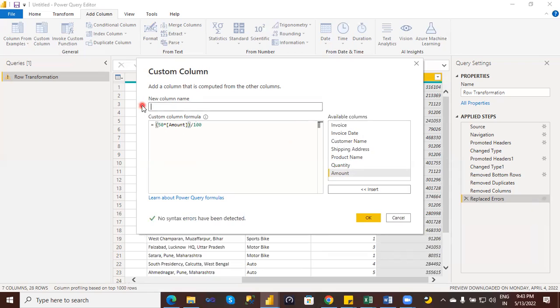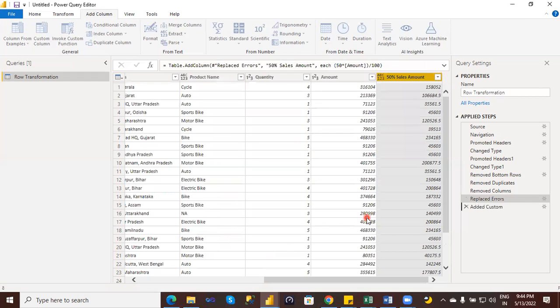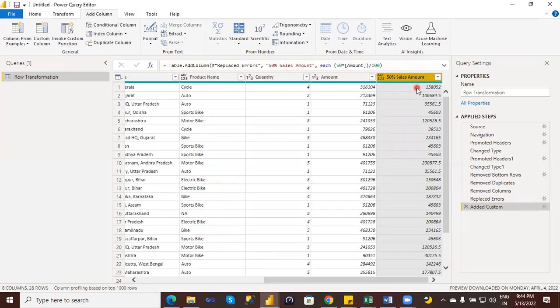So it's the 50%. So it's amount. So that you can create it. Just click on OK. Then it will create a new column.